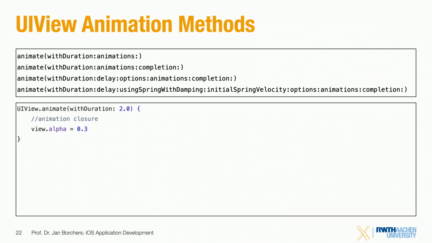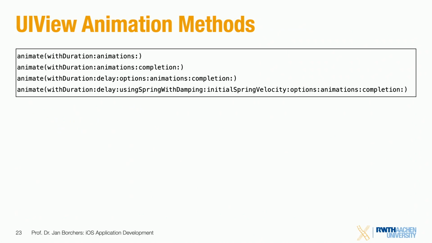So here's a very simple example. I can tell any UIView to animate with a duration of 2 seconds the effect of becoming mostly transparent, right? Setting the alpha value to 0.3. So that's the code, right? That's trailing closure syntax happening here. There's also still another parameter that we're supplying, so the round parentheses are also still there. And then over the course of 2 seconds, the view would fade to 30% transparency or opaqueness.